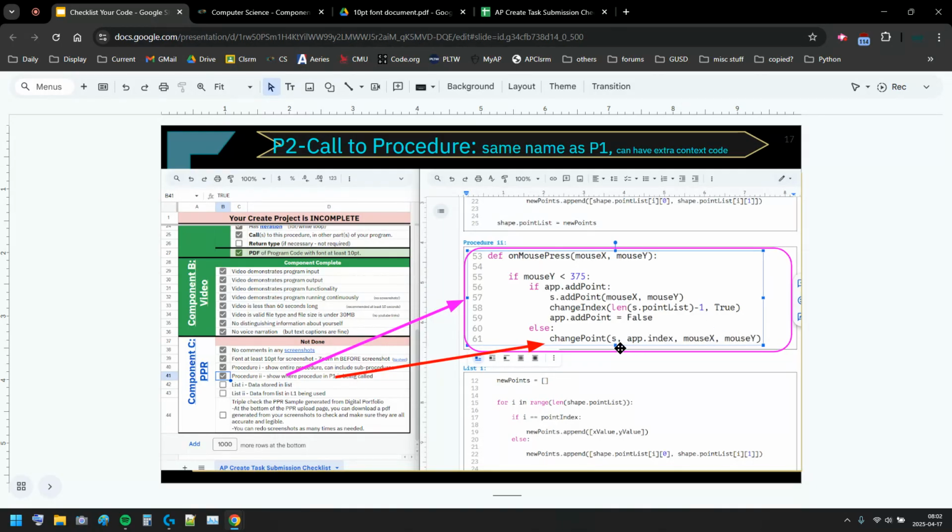So you're making that up. If it says you need 2 calls in the prompts, you can make those up. But the one call in this PPR is your code. It could just be 1 line. But again, I'd recommend including the line number, even if you just have the 1 line in the screenshot.